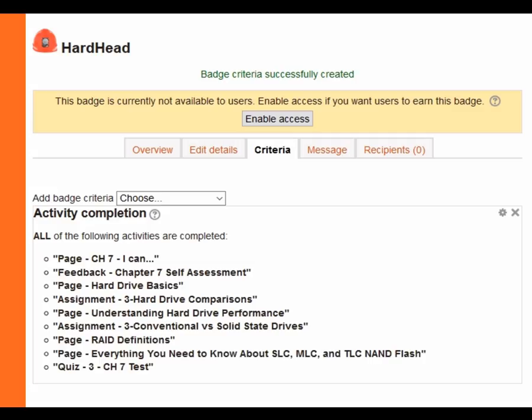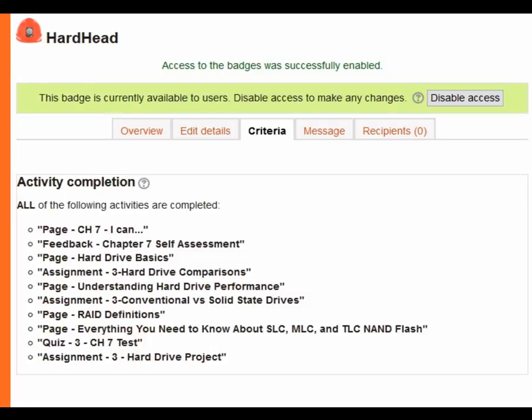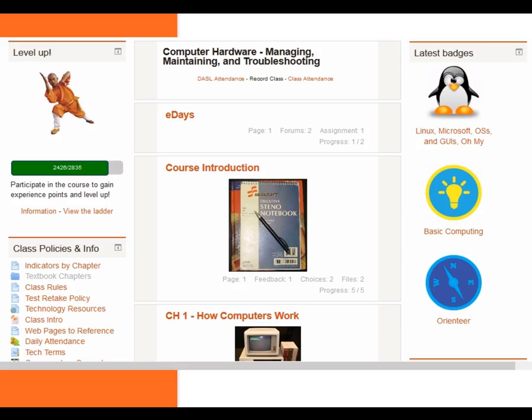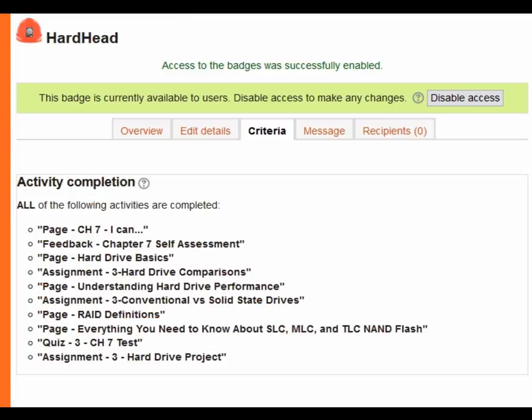And once I've set up that, I just click Enable Access, and anybody that's done those things automatically gets issued, and that's where the message is right there, that they'll pop up and see. And I don't think I have a screenshot of that, honestly. So you can edit the message that they get when they get any one of the badges. So there's an automated message that puts in the name of the badge and the description of the badge in there as well. So this is a set it and forget it type thing, which is what's nice about it.